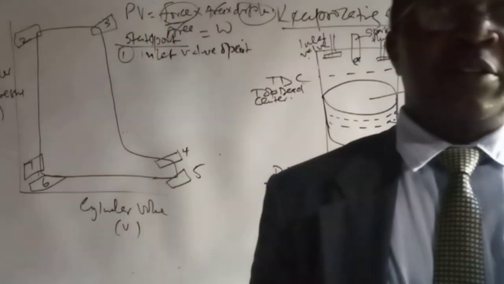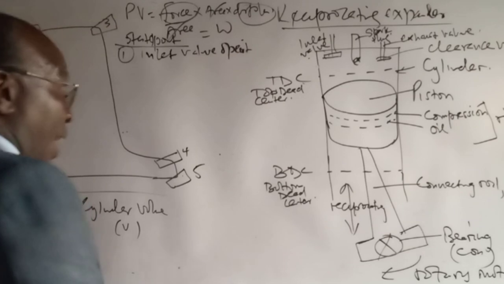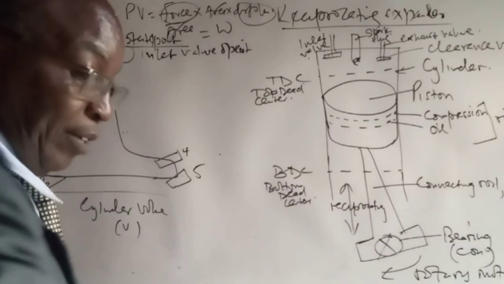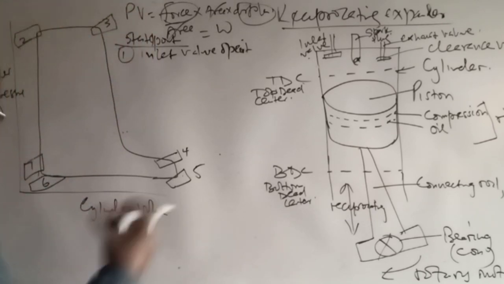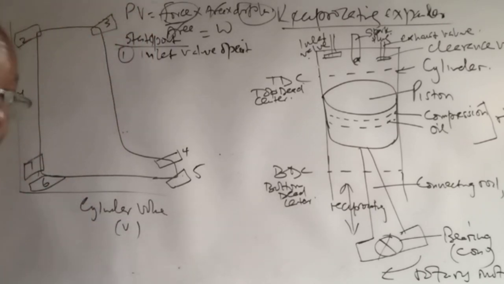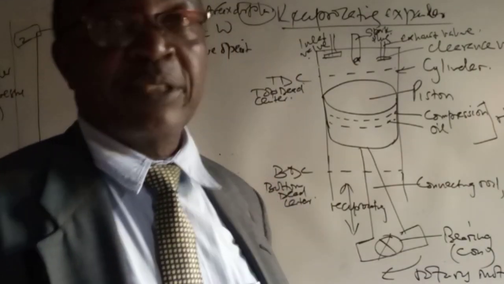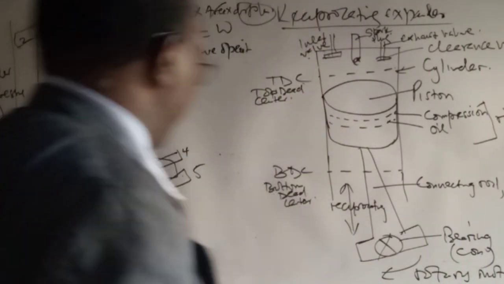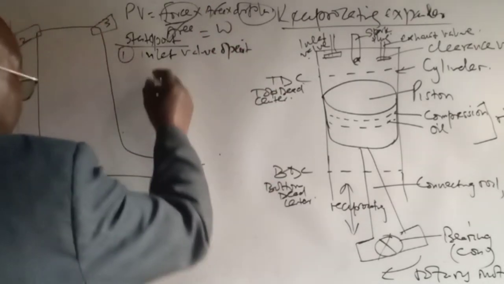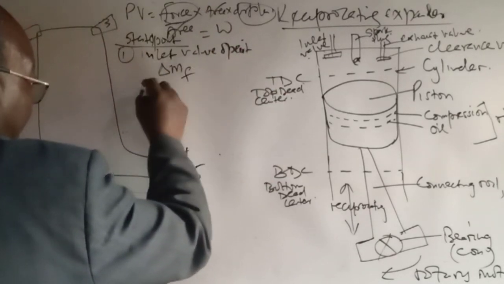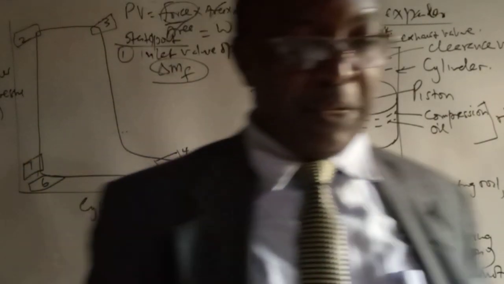steam turbines. We have talked about that high pressurized steam from the boiler into the turbine. Of course, this expansion work is done, and the process moves on. So I advise you, it's my humble request, that you go look at those discussions, so that you get your bearing completely right. So we have the inlet valve open, so the fluid is put in the system, let's call that fluid MF. And of course there's additional fluid which is put into the system to take care of the clearance volume.